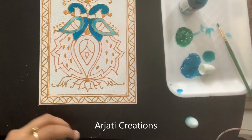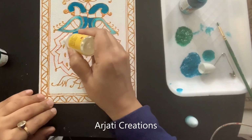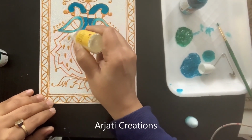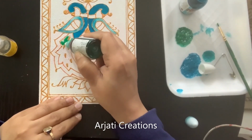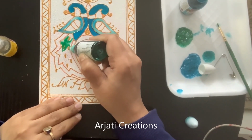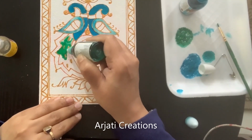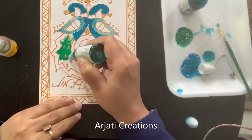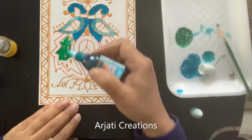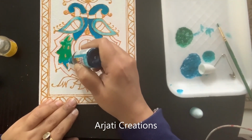Now we come to the tail portion of the peacock. For the tail portion, I'm taking my shade of green. So here we will be creating 2-3 gradations of color. In the upper part, first I'm putting a little white, and we'll put a little green in this, like this. And in the lower portion, I'm going to put blue.